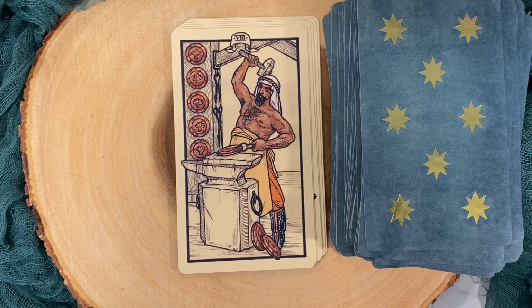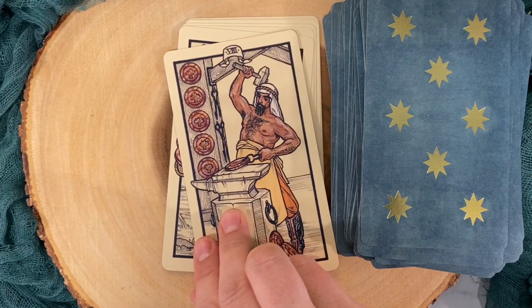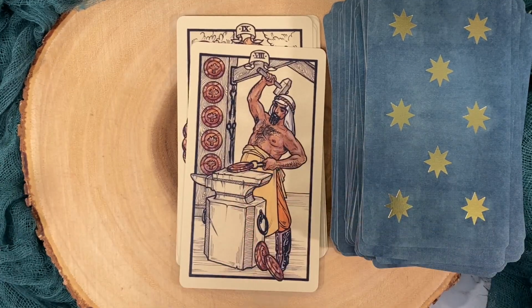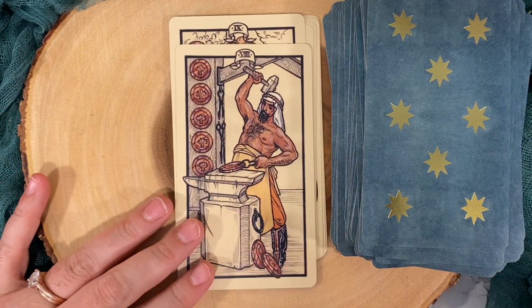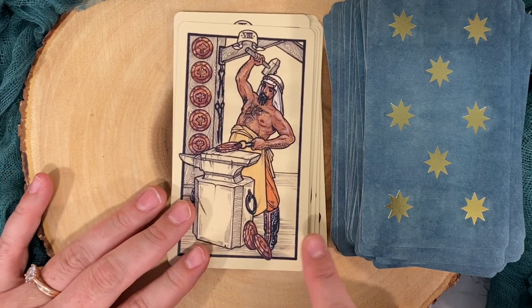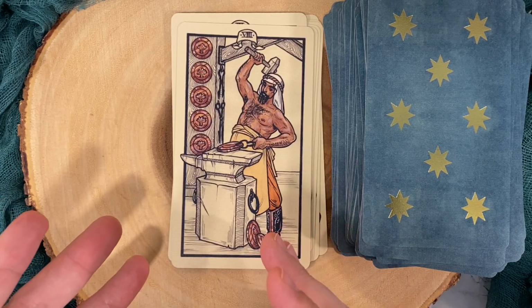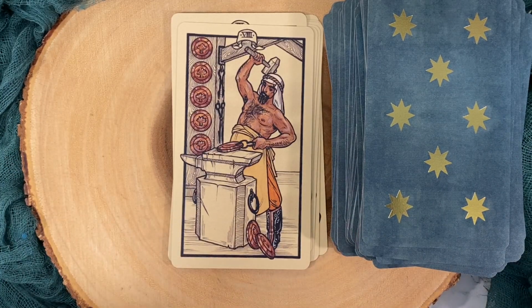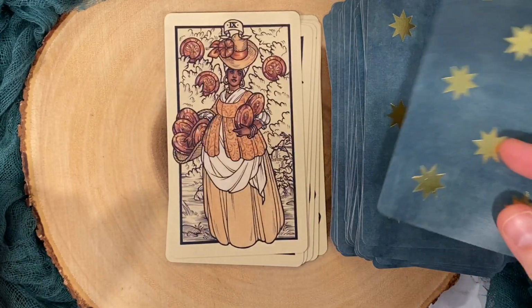Blacksmith in our 8. I love the power that this holds, that huge hammer coming down, and he's got a muscular, bigger body that packs a punch, like he's been doing this for years. And I love this because a lot of times we see a very slight person at their work here in the 8, and to see this type, like this person has been doing this their whole life, it seems, they're built for this, and I really like that.